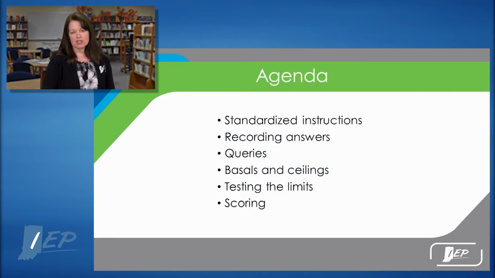So what we're going to cover in our agenda for today is using standardized instructions that are part of the testing procedure, things to consider about how we record answers and what to record, and how to do queries when we need more information or need to clarify a student's answer. We'll talk about basals and ceilings in the tests, as well as testing the limits and some issues around scoring. Not specific scoring for each of the tests, but just some things to be mindful of when we are scoring.